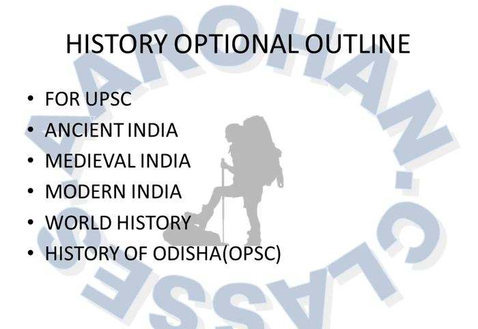If you go through the syllabus of history, just the basic outline: for UPSC, we have ancient India, medieval India, modern India, and world history. World history basically starts from the Enlightenment, mainly the formation of the nation state, and then the world wars and the revolutions. If you're preparing for OPSC, one extra module you have to study, that is the history of Odisha. So this is in short the outline of the history optional subject.